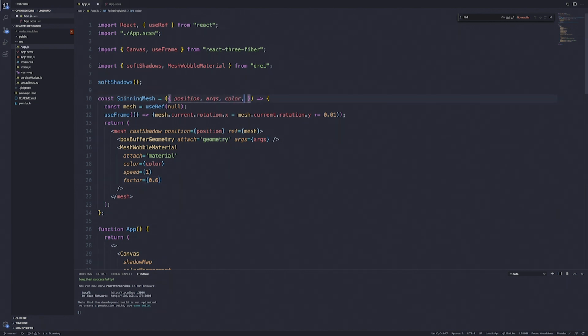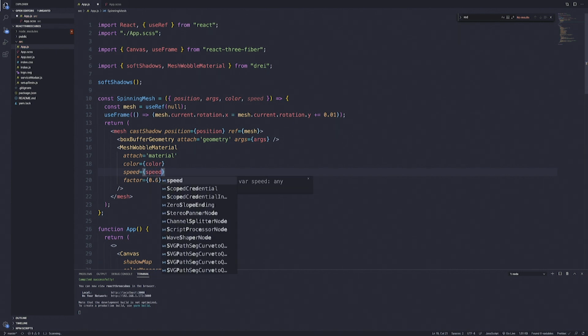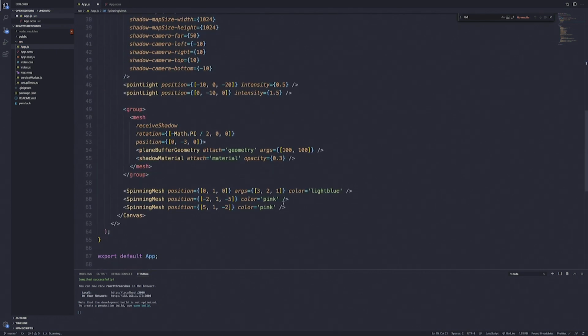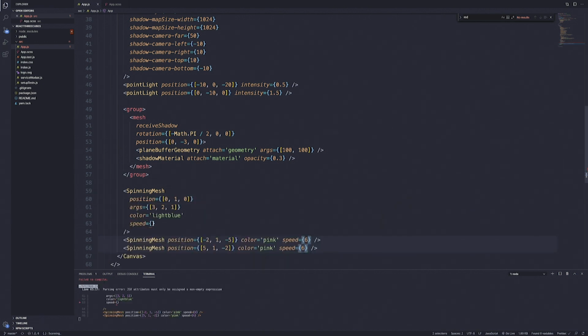So we're going to bring in speed here, and then we're going to pass 1 with speed. Speed is going to be a prop that we're going to pass for each one. So we'll add a speed, and depending on what speed we want to add, it's going to vary. So I'm thinking that the speed of the 2 meshes in the back are going to be set to 6, and then the speed for our main light blue mesh is going to be set to 2.